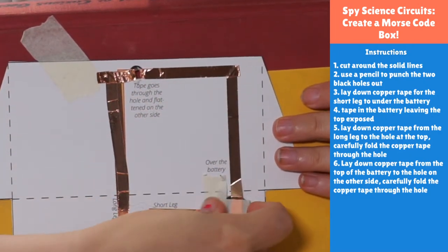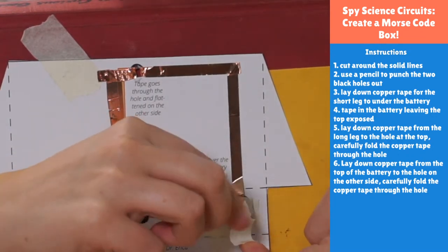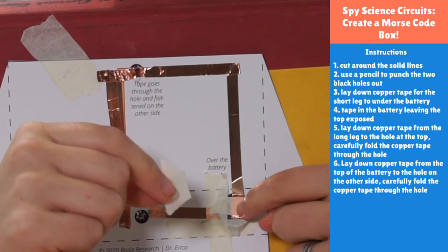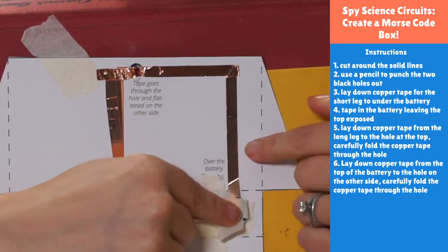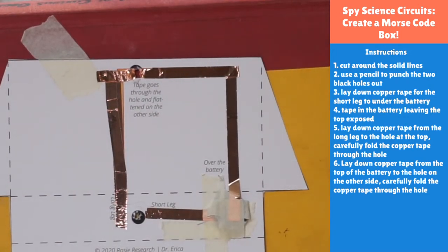All right, and that's because I want it to stick to the top of the battery. If you want to, you can put more than one piece of tape, no big deal. You just need to make sure you've got battery, the non-sticky copper tape, and then your masking tape, and we can cover that all up like that. Beautiful. All right, we are almost to the part where our circuit is done. But you might be saying, Dr. Erica, what about the light?